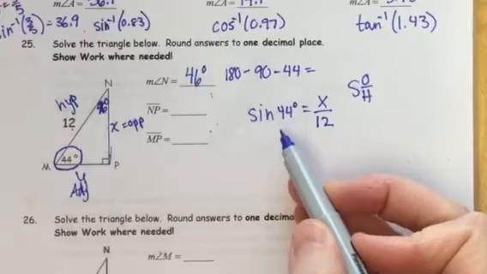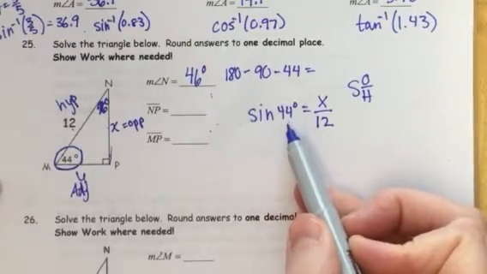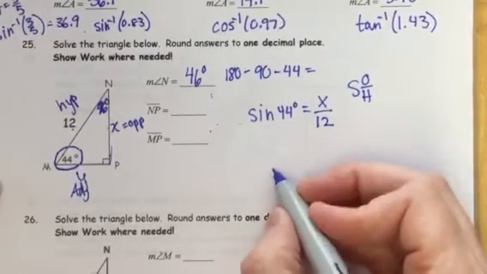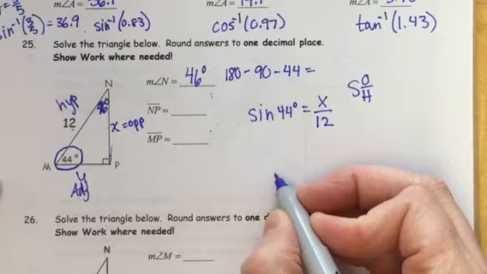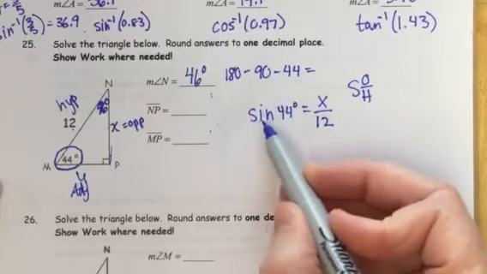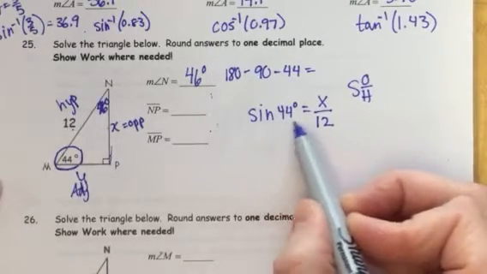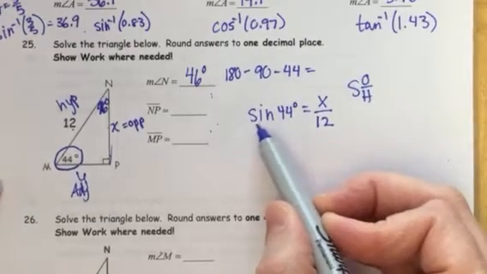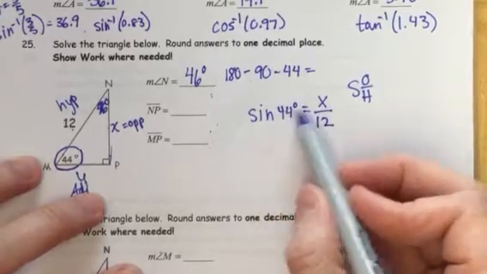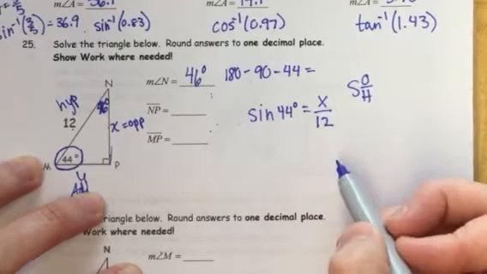Let's remember for a second what this means. And that is that all right triangles that have a 44-degree angle are similar to each other. So you can remember that before, we used to set up two ratios and set them equal to each other to solve. We're doing the same thing here, except your calculator has had this data placed into it. So it's remembering the sine of 44 fraction or ratio. So we can just use what our calculator remembers to solve for the missing piece that we have here.